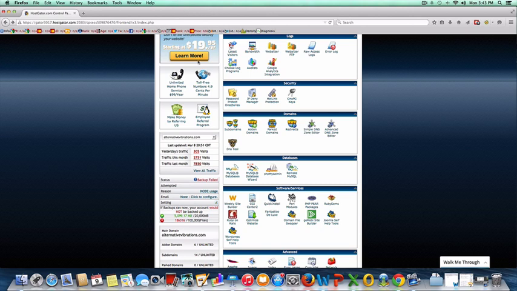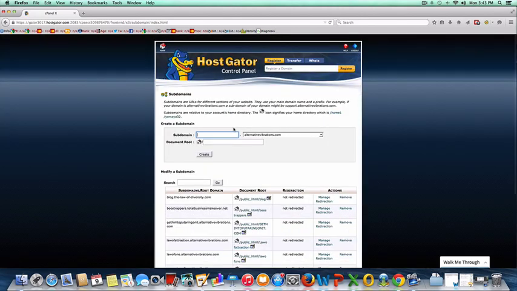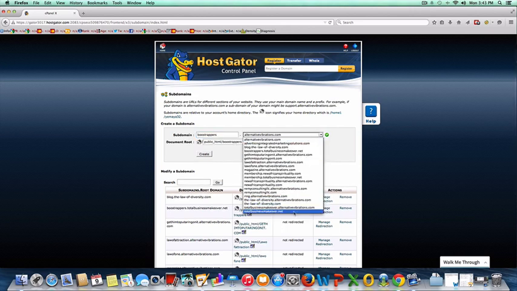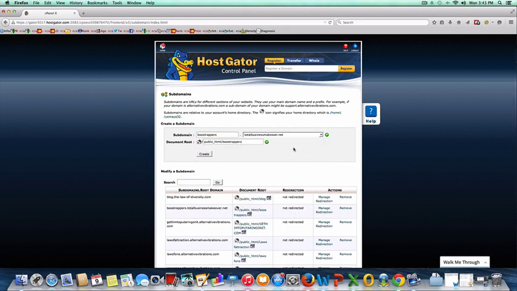All right, so let's go to subdomains here. And you can see HostGator makes it very easy for you as far as accessing different icons from their menu. And so all you have to do is just type in what your membership site is going to be named, and then you're going to park it. Where do you want it to go? Okay, so basically my subdomain name is Bootstrappers, and I'm going to park it on totalbusinessmarketingmakeover.net. All right, and we hit create, and that's it.